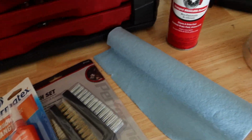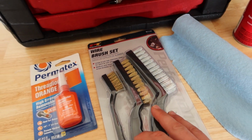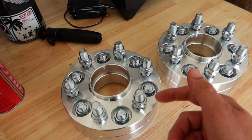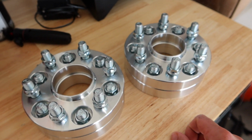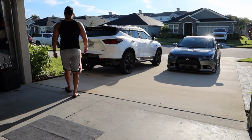The other thing you might want to do is buy or rent a torque wrench. Per our specs, it says it's 140 foot-pounds to torque these down, which is the same as our car's lug nuts to put the tires on itself. So 2 more things to keep in mind.